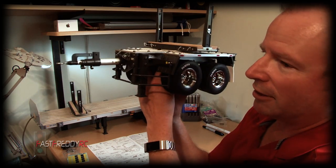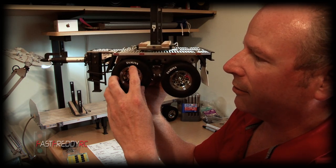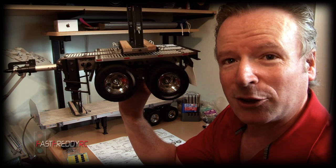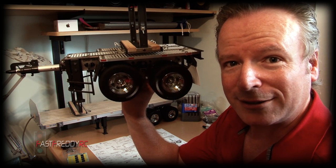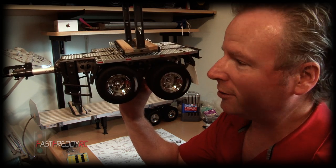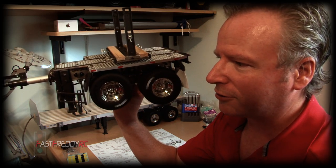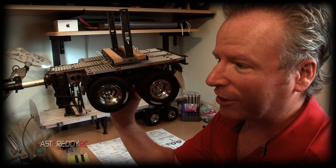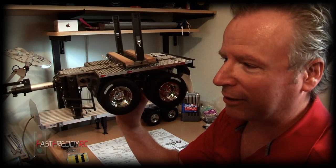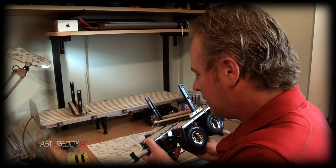As you can see, I'm starting to find I prefer painting the white lettering, because when this thing is in motion, I think that's going to look really, really sharp on the road when it's being pulled, because otherwise it's just the black rubber. And I just find that it adds something to the look of the vehicle, so that's what I've done. But I've actually run this across the floor and it just goes on forever with the bearing, so the setup is extremely smooth, so I'm happy with that.